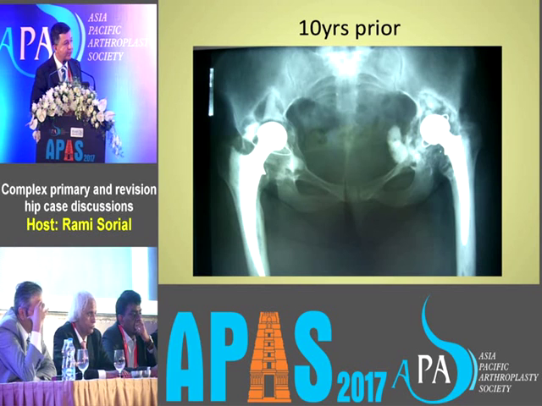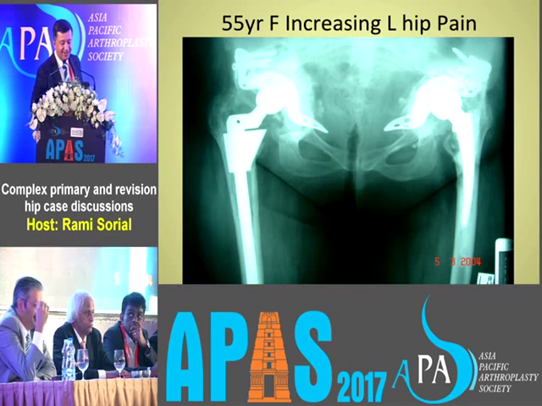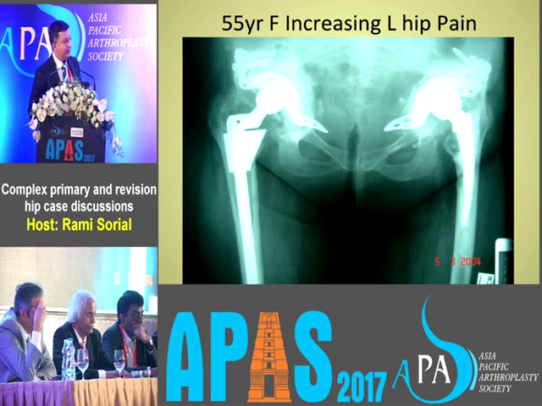Yeah, this is how she initially presented to me 10 years before. And she'd had these hips in for 10 years in another country. This was at the beginning of my practice, so it was a good introduction into arthroplasty surgery. Anyway, here's 10 years later. The right side is asymptomatic. The left side is becoming disabling. What are your options at this point, excluding sepsis?